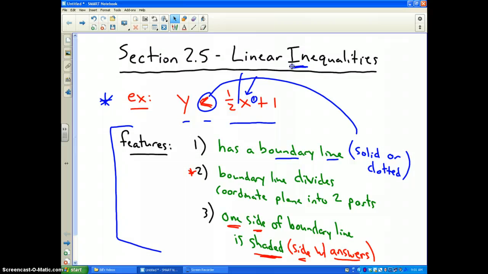So, when you graph a linear inequality, a couple things you've got to keep in mind. What is the inequality symbol, which is going to tell you a lot? Number two, you've got to have a boundary line that's solid or dotted, and number three, you have to have shading.